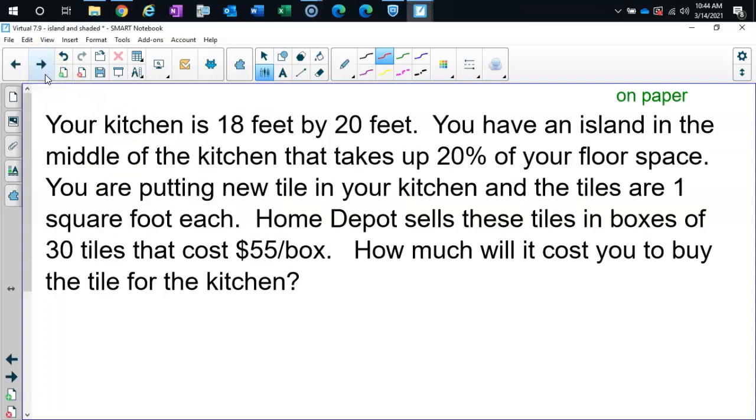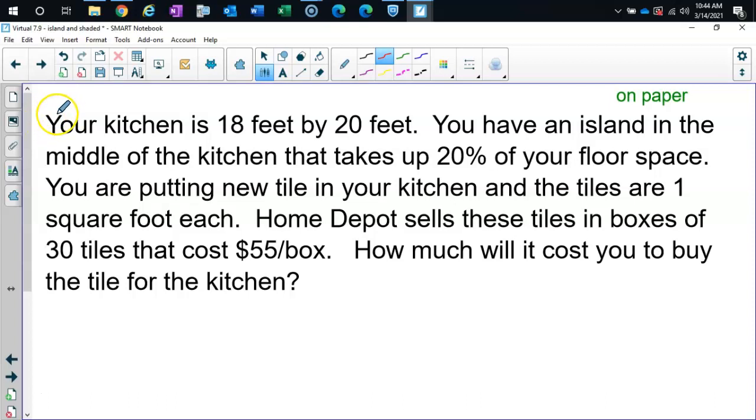All right, this is an example that we are going to do. I'm going to tell you right now that there is going to be a problem very similar to this on your test next week. So you need to understand this. Make sure you are writing down every step right now. And if you need help and you don't understand, you need to ask. All right. I'm going to read the problem.